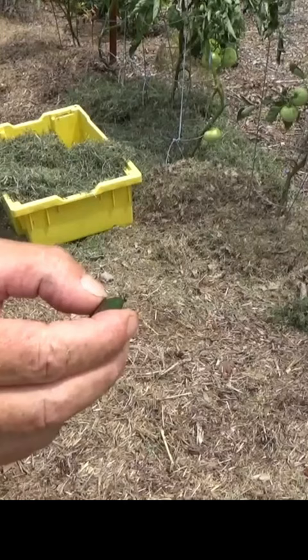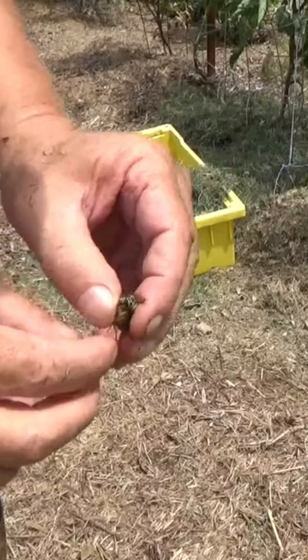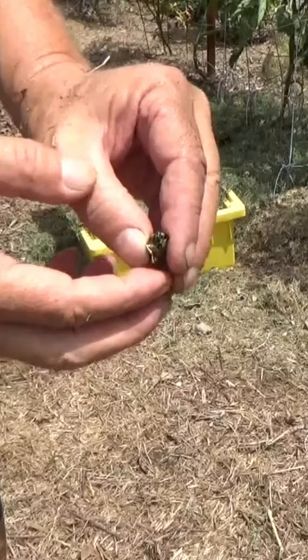So far they're not eating the tomatoes, they're not eating the leaves. One of the things about these guys is their grubs move around on their back, so their little feet are in the air. People with golf courses don't like what they do to grass roots, but they eat the mulch, so they're helping me break down my stuff.